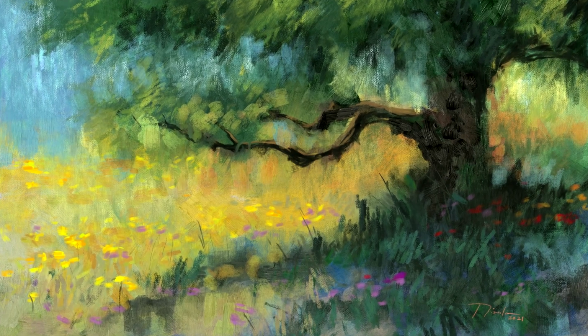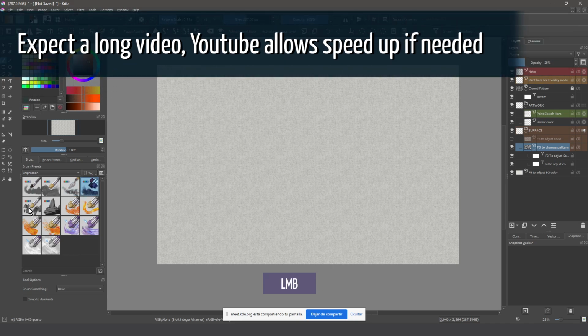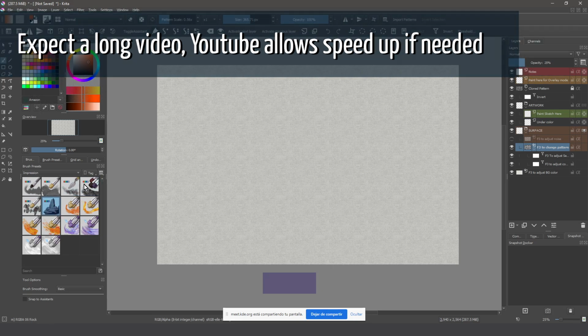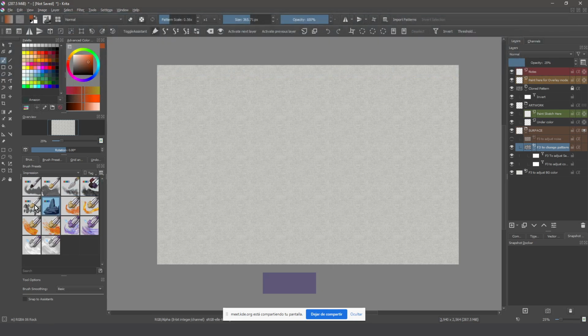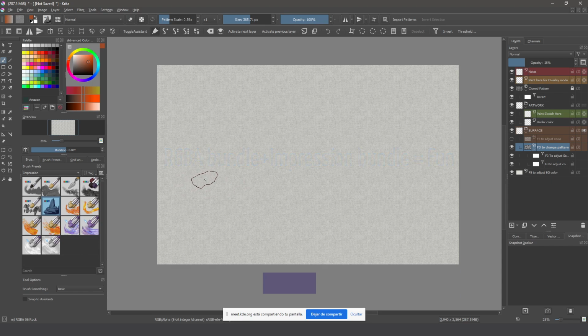Okay, so I published this, and this is the official Rgba pack that I created for Krita, and I'm going to use a combination of both. So you don't need to have 1,000 brushes to create something. Let's go for the demo. Okay, so here we go.